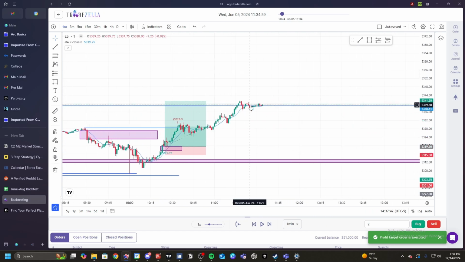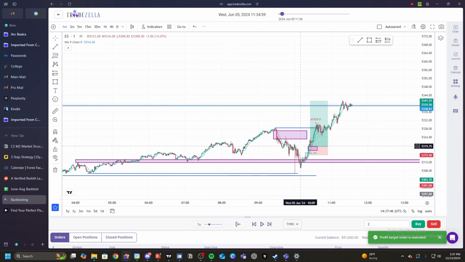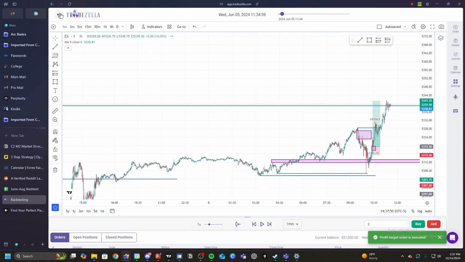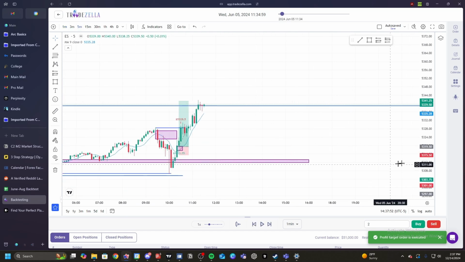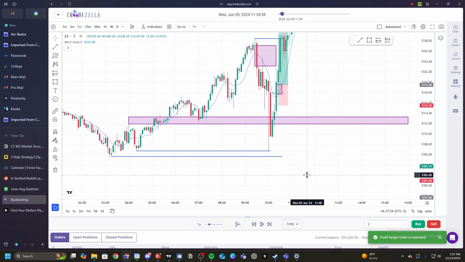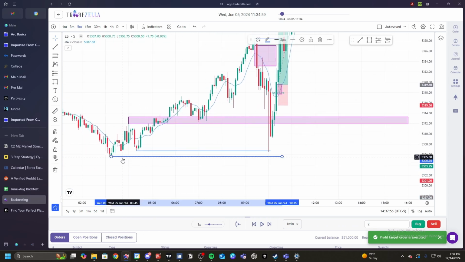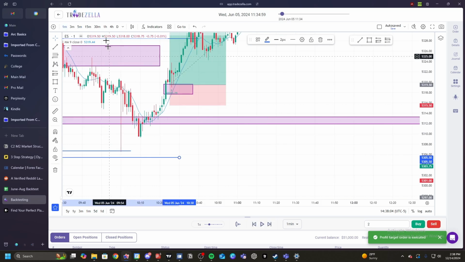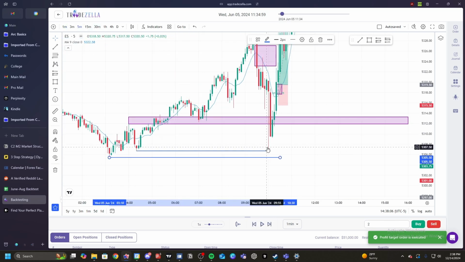Hey, before that entry, you said that we swept sell side when it hit the blue line. What do you mean by that? So this is sell side liquidity. It's kind of similar to support. It's basically just lows. We can see that we have a low here, and we just draw this out, and this candle came down, I believe from the news reaction, and we just immediately rejected off of that.